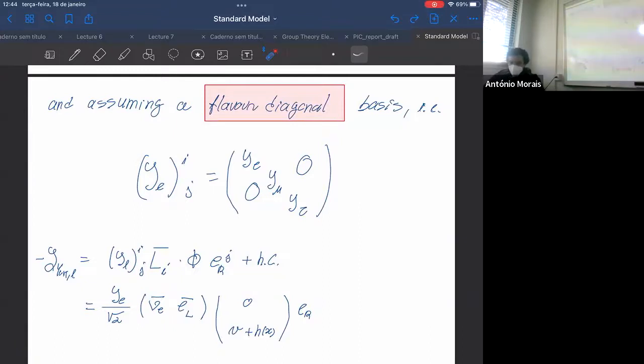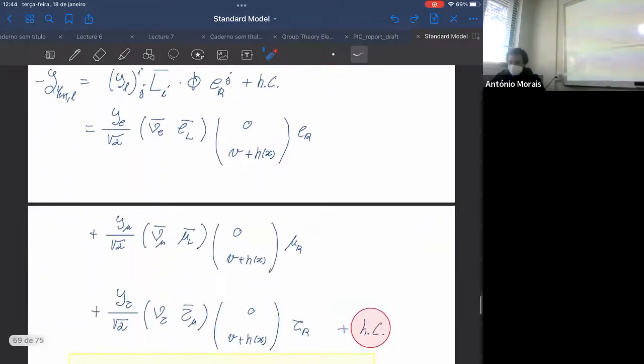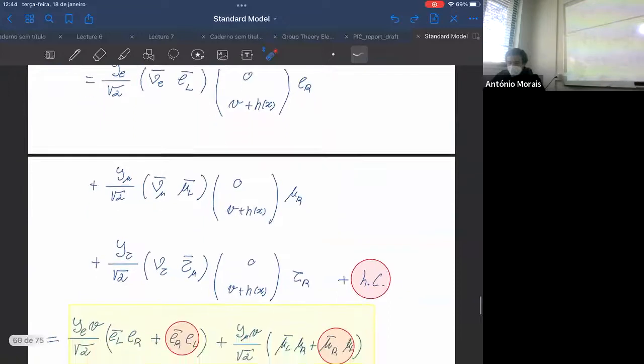So, doing so, it simplifies our life. We only have to expand this, putting here the Higgs doublet. You have the right-handed part, and this term will give you the mass multiplied here, and this will give you the interaction with the Higgs. So different things. Here it's just an expansion.